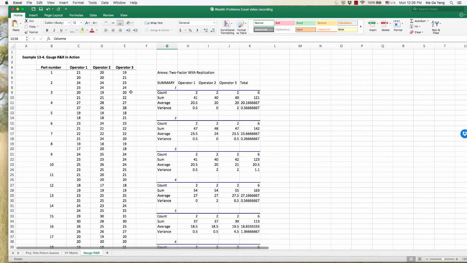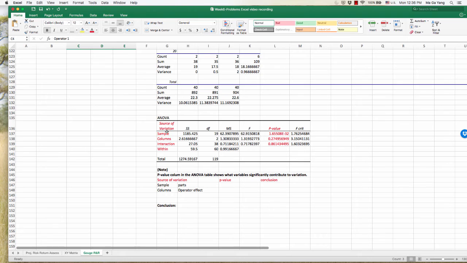So there are 2 sources of variation: number 1 is part, and number 2 is operator. Sample means part and column indicates the operator. Then you look at the p-value. This p-value is very close to 0.